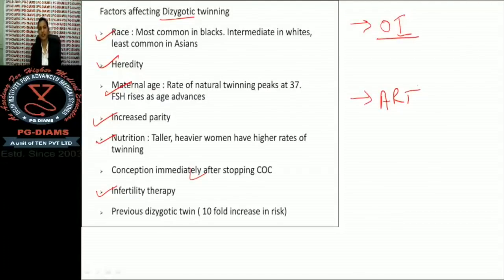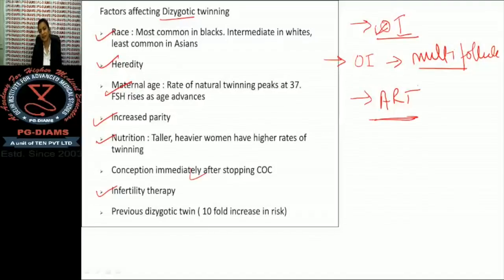When I do ovulation induction, I am giving her drugs to increase FSH, LH and to cause ovulation. So sometimes the female already is ovulating and you give an ovulation induction drug, it actually causes multifollicular development. So you have more than one oocyte forming, and because of this drug, since you have more than one oocyte, there can be more than one oocyte getting fertilized and you have high risk of twin pregnancy. In ART, as I said, what we do is, we do in vitro fertilization in the lab.